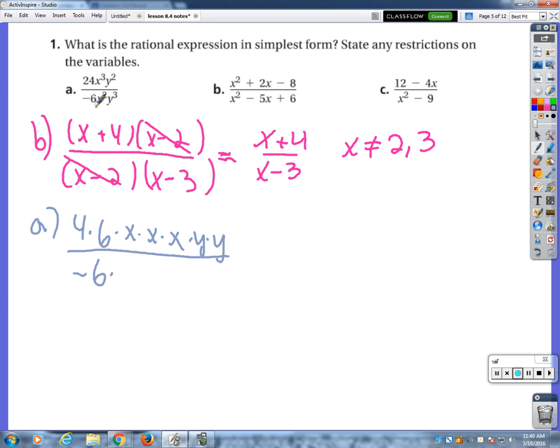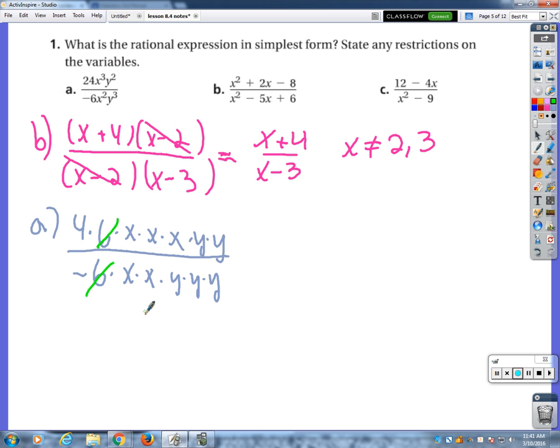And then x squared factors into what? X times x. And then y cubed factors into y times y times y. So now I've made this into a big old multiplication problem, so now I can do some canceling. So the 6's cancel. So I'm going to leave the negative there, you're right. Oh. Okay, so I'm not canceling the negative, good point.